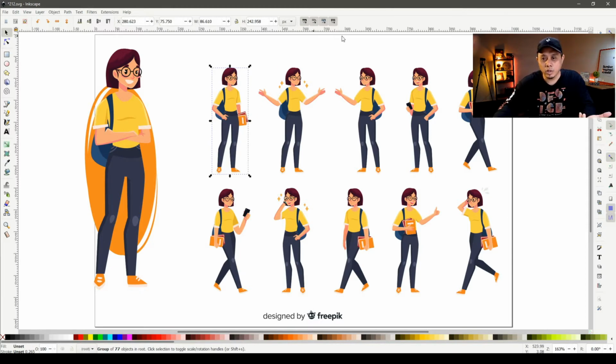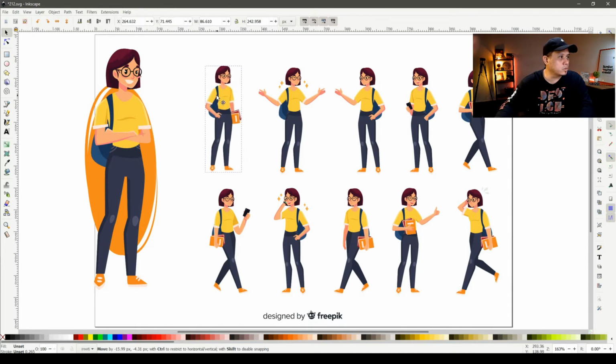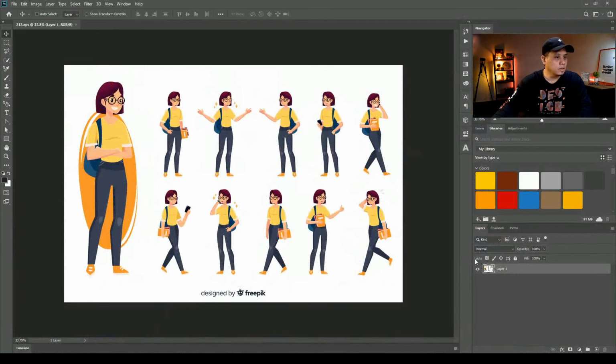Let me check whether you can copy and paste to Photoshop. Ctrl C, or right click, copy. So I go to Photoshop. Let's say I create a new layer.